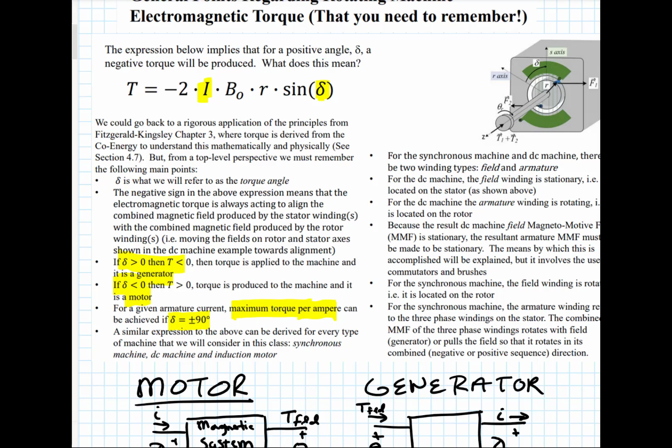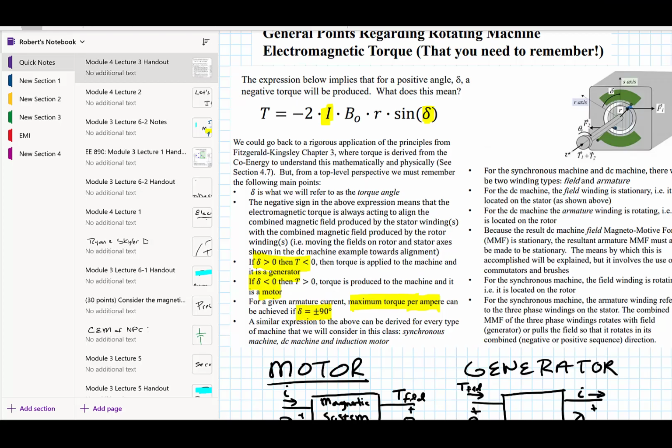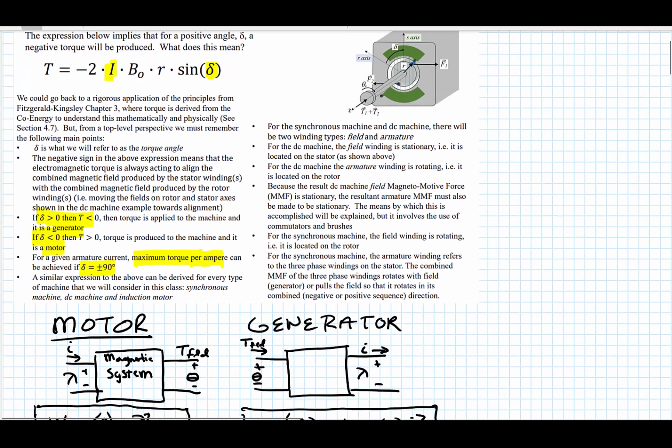Now, we can't achieve this with every type of machine, because there's a price sometimes paid for doing this, and it really comes down to understanding the equivalent circuits for these machines. That's what I'm hoping to introduce in chapter four at the end of this period. So anyway, that's the takeaway from this. I assume that's more or less clear to everybody.